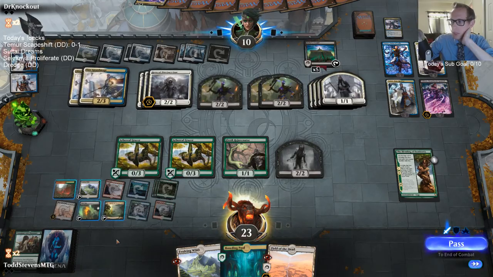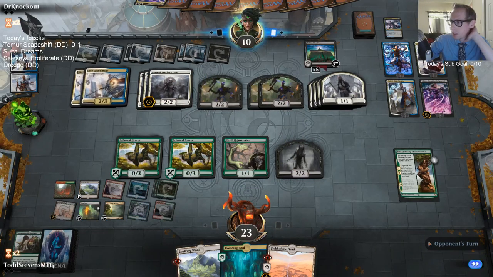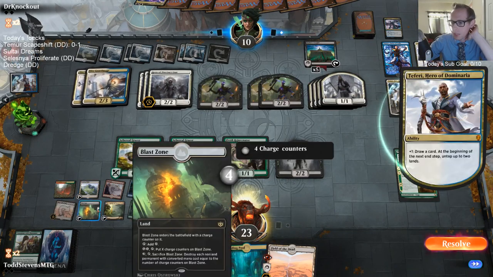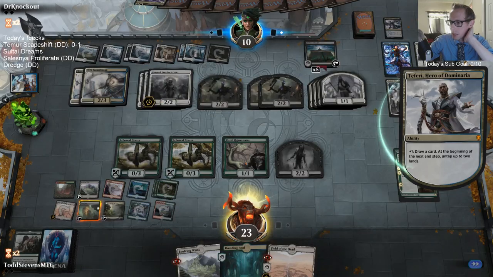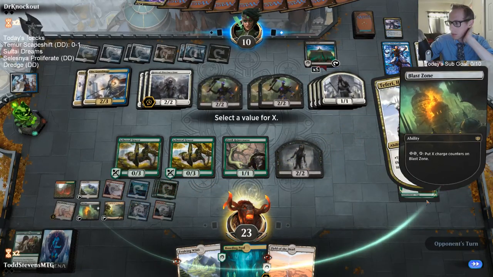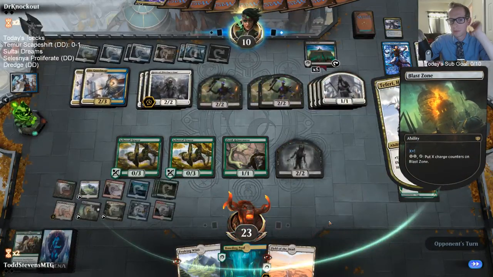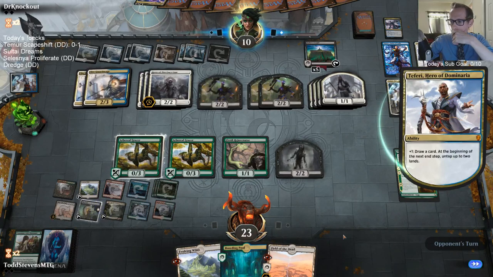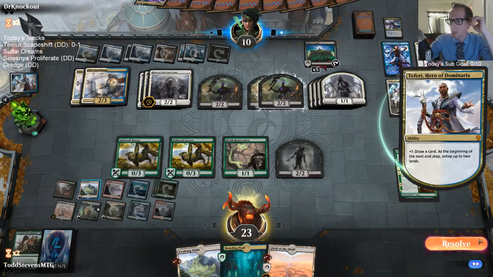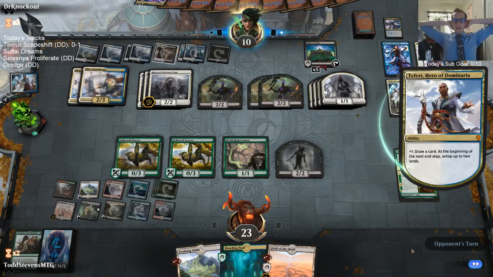So basically what we have right now is we can draw our Banefire. And it looks like they're going to be dead to Banefire if we draw Banefire. Obviously we have to get very lucky. There's only one Banefire in here. But if we draw Banefire, we can kill him. So Banefire off the top.